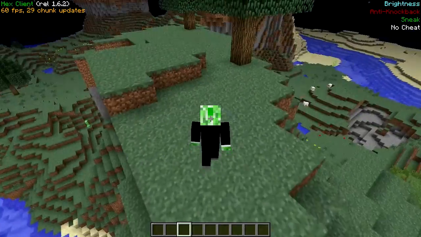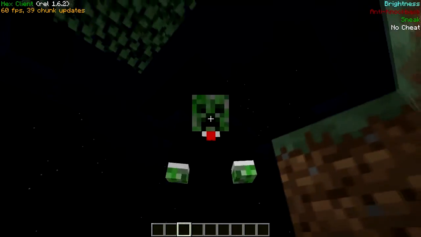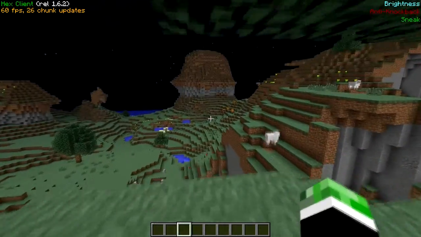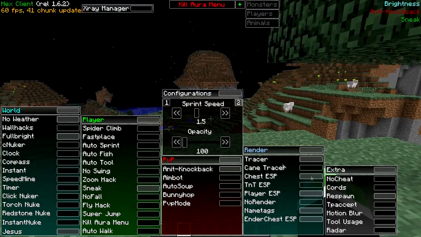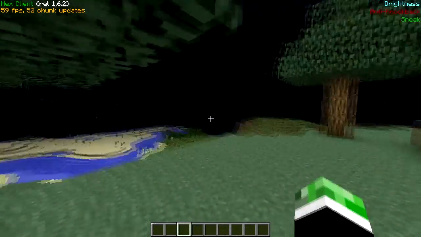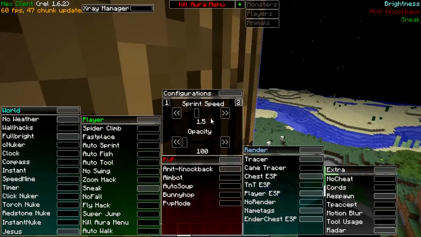It's actually a little faster than default. Just like 0.2 faster, I think. Pretty much not noticeable at all. But it is a little bit faster. It is no cheat bypass though, so you won't get rolled back. If we go in here, radar basically puts text over here with the player's name and how many blocks away from you they are. If it looks kind of ugly or you want me to change the layout of it, just send me a PM on YouTube or post a comment.